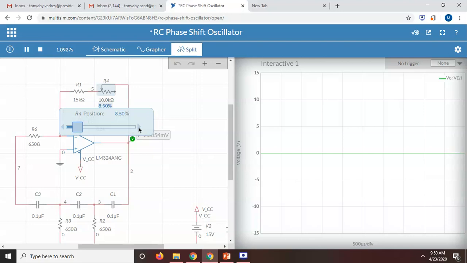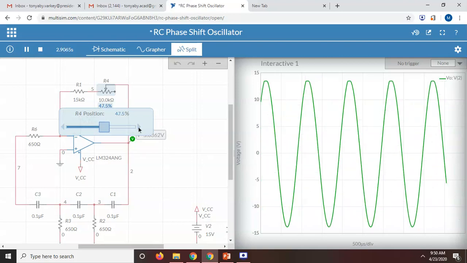I'm slowly increasing: 11, 12%, 14%, 15%. At one point, please be careful, you can see it will slowly start. The oscillations will be starting.